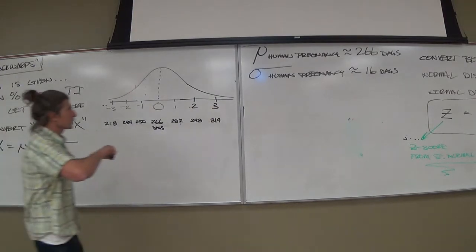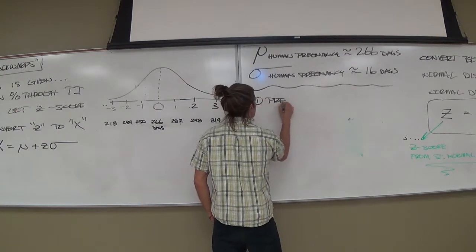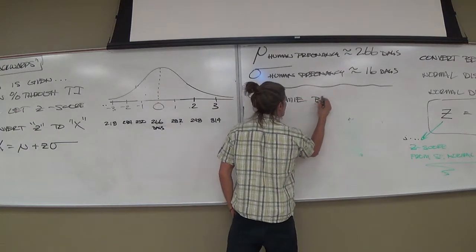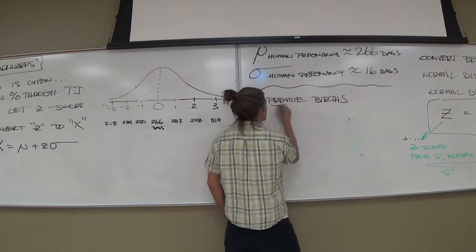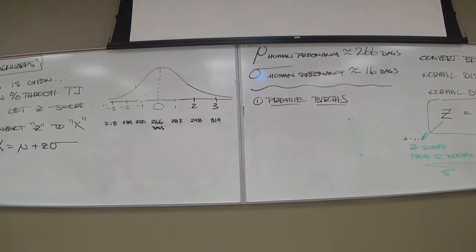So the first, let's look at preemie births. Now, what does a preemie birth mean? Premature birth. What does it mean when you hear that phrase? They were born before they were fully developed. Born before fully developed, so born too early, basically. Premature, born too early. What does that mean? Before the 166 days?